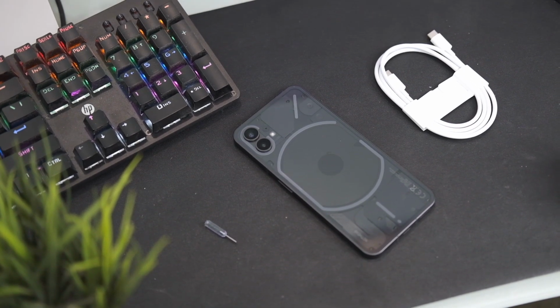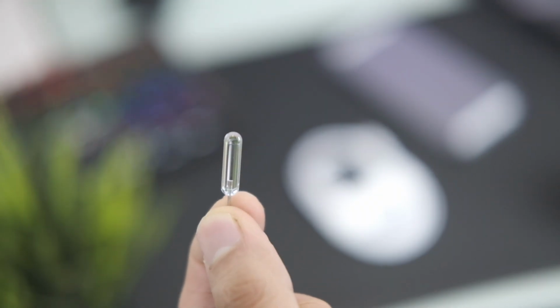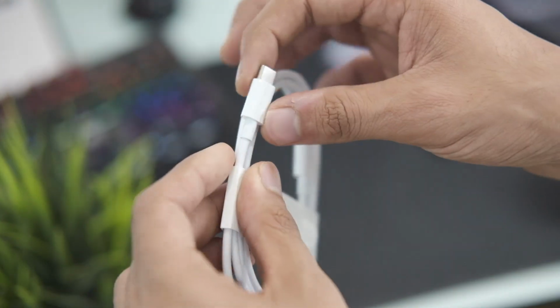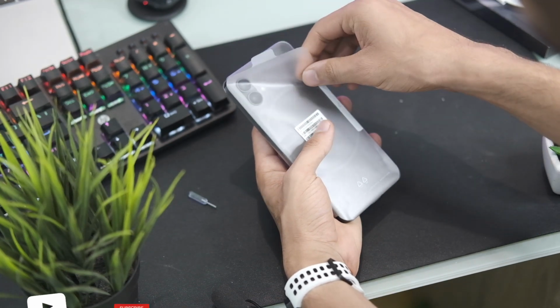I wish they could have given a TPU case at least, or some accessories, but that's how it is now. Though the USB cable seems to be of really good quality. The device also has a screen protector pre-applied, so that's a good thing, I guess.